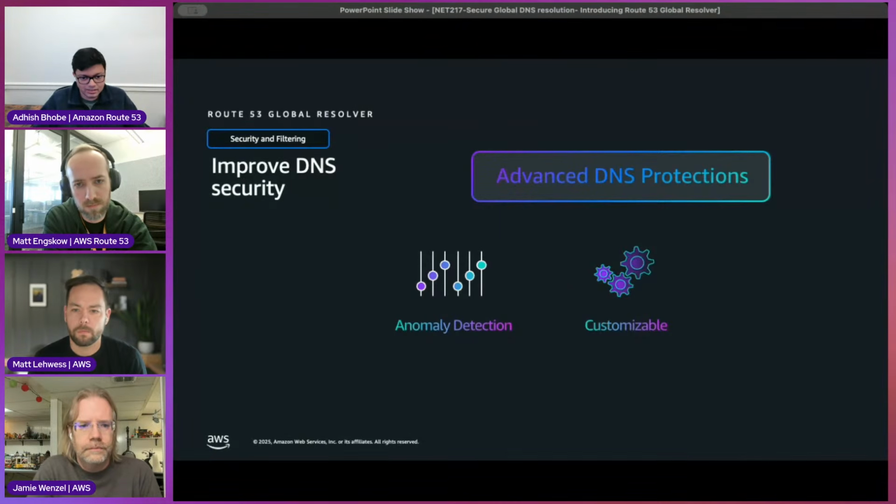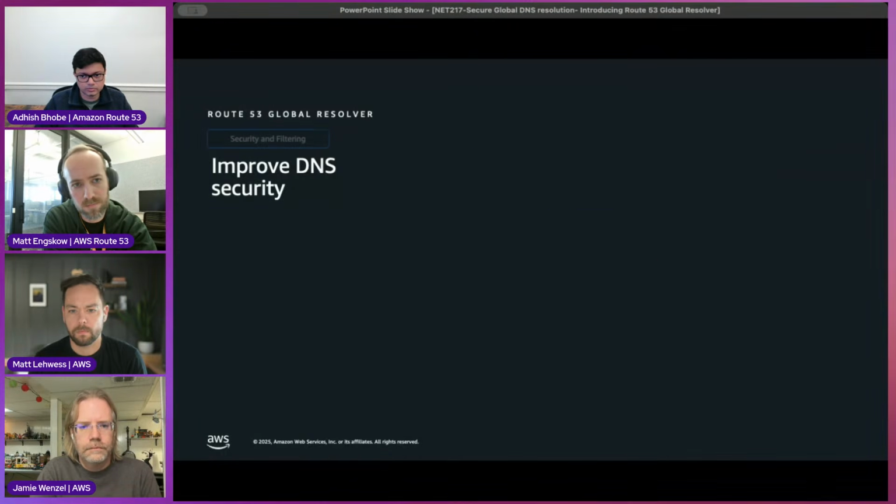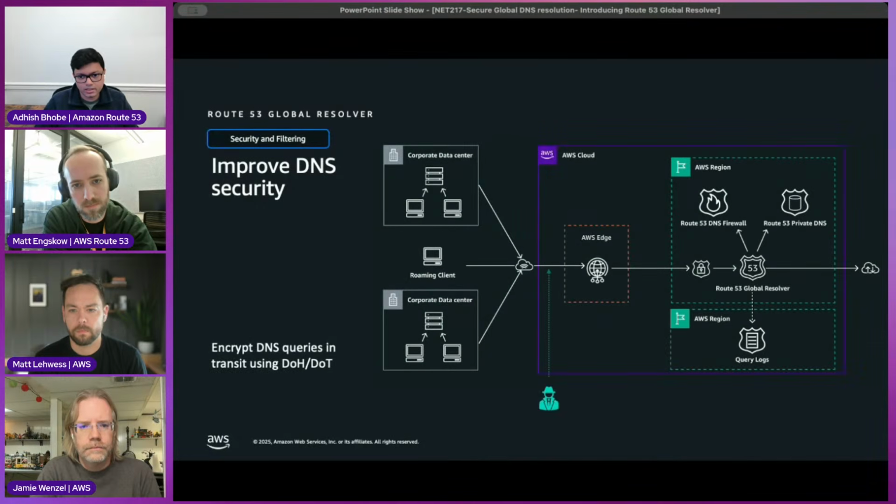For example, you can say, hey, I want to block the most highly probable DGAs, but I just want to put an alert on the low probable so that I'm not creating any availability issues for my clients. And they are real time, so they are investigated, processed, and blocked in real time as your query is passing through Global Resolver. So this becomes an additional toolkit for a lot of our customers who want to have that protection.